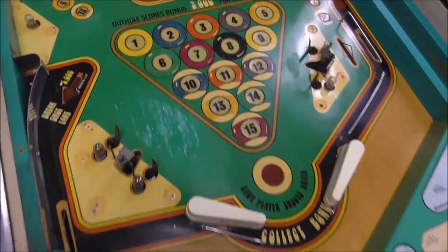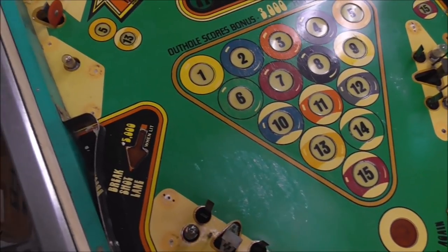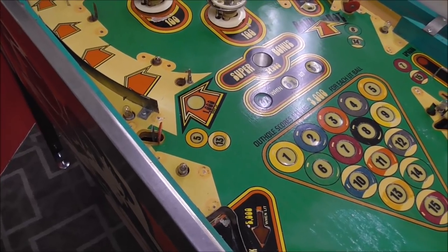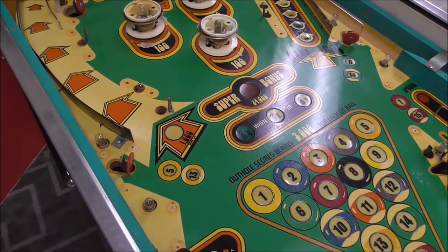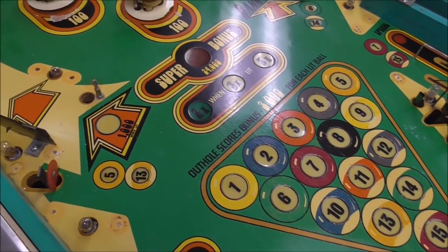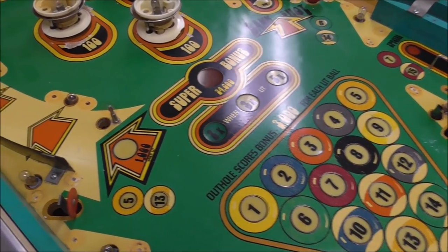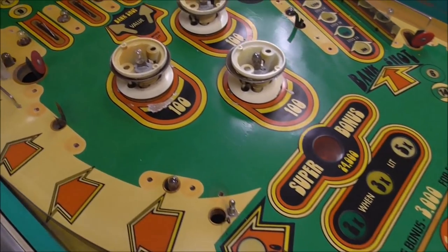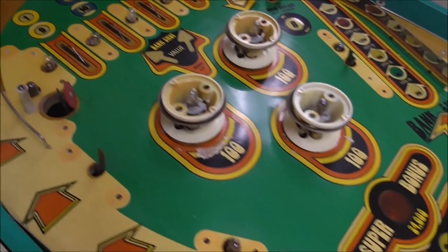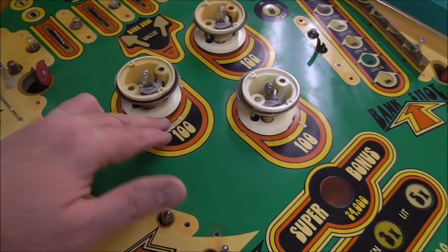Okay, folks, so Joe came in and cleaned it up a little bit, and then we discovered something. It appears that whenever they worked on the cab on the game before, they clear-coated it. See the reflection from the lights? That's the clear coat that somebody sprayed on there. And they did a pretty good job of it. We've cleaned a lot of it with a magic eraser, though there are still spots that we need to touch up.